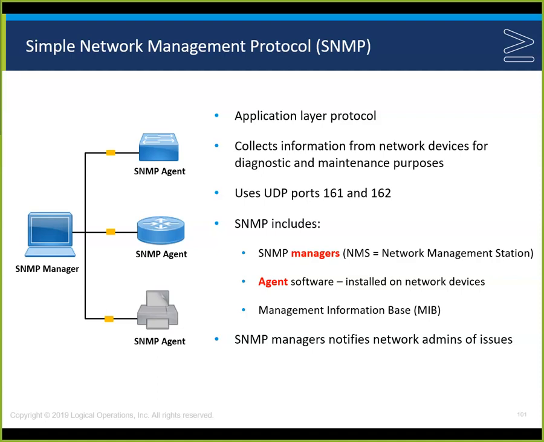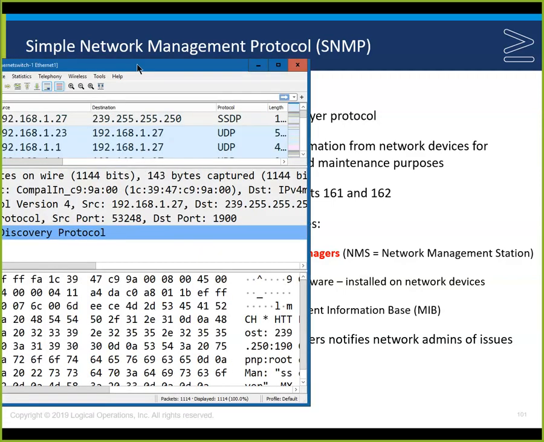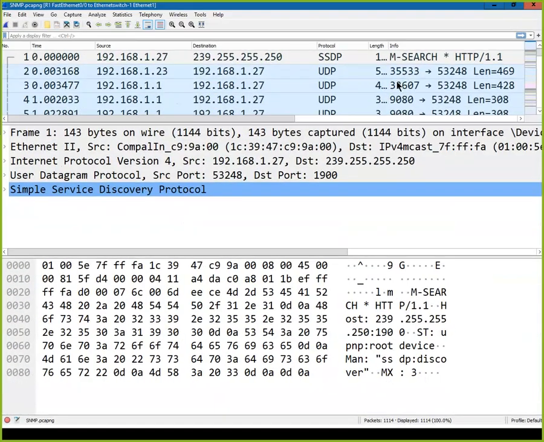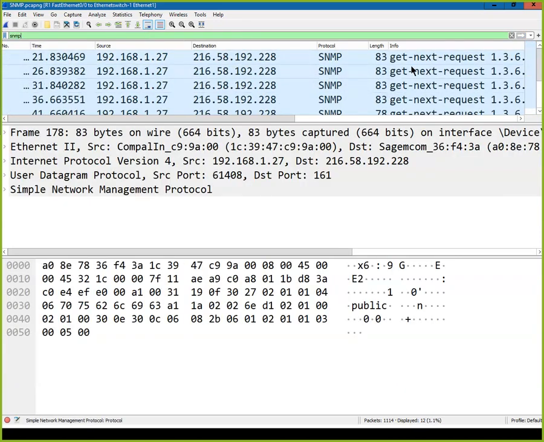And I think that just while we're here, and we talked about the MIB, and in the MIB we're going to have OID, which is object identifiers. What do these things do? And I think I've got an SNMP in here. SNMP, so you can see, and it's something that's really kind of undramatic when we look at it. Let's see if it will show up. We filter it. SNMP, get next on down the line.